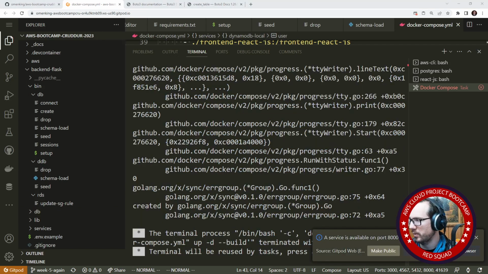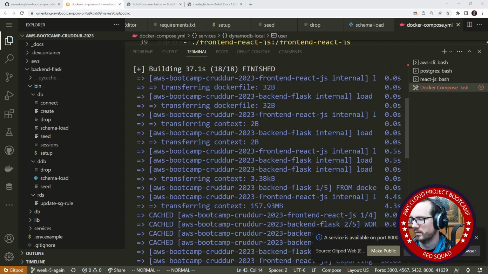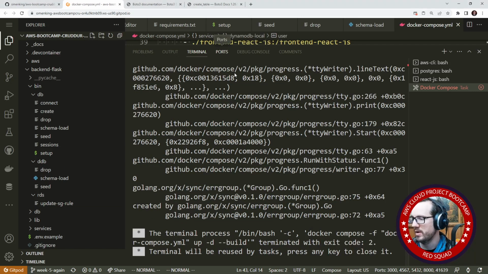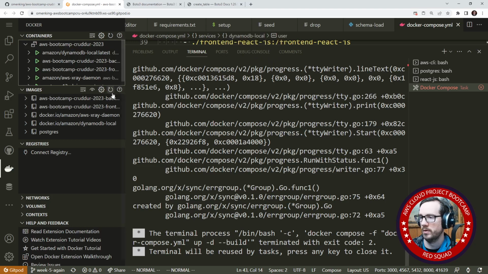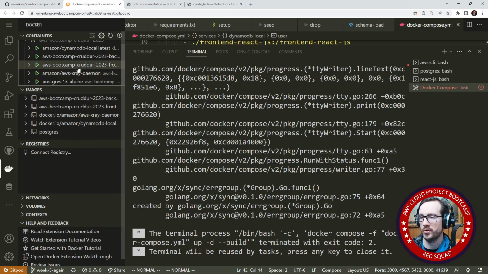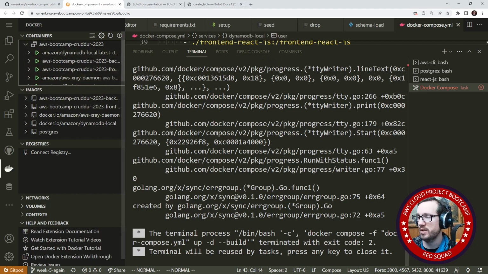All right, so it's still not working. What is going on here? Well, it looks like it's not working, but maybe it is. I'll go here. Are any of these containers running? Refresh. Oh, they are running. Okay, so again, have confidence and just double, triple check. So I believe that, yeah, DynamoDB local is running now.